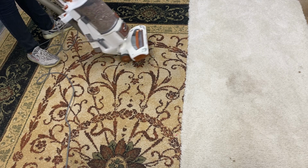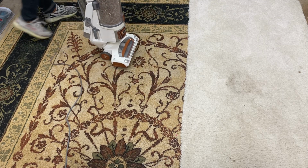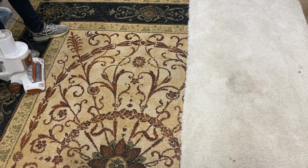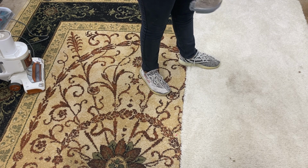And now this handle is loose. So, I'm gonna do it again with the shark, because that's what I did with the Ultima. I did it twice. Actually, I'm gonna dump it out at the top.